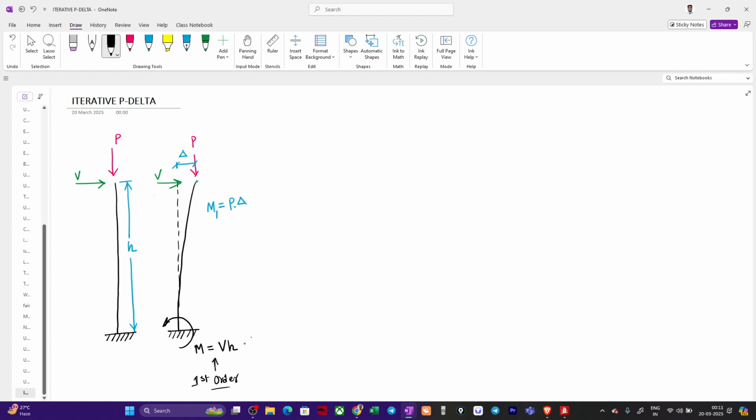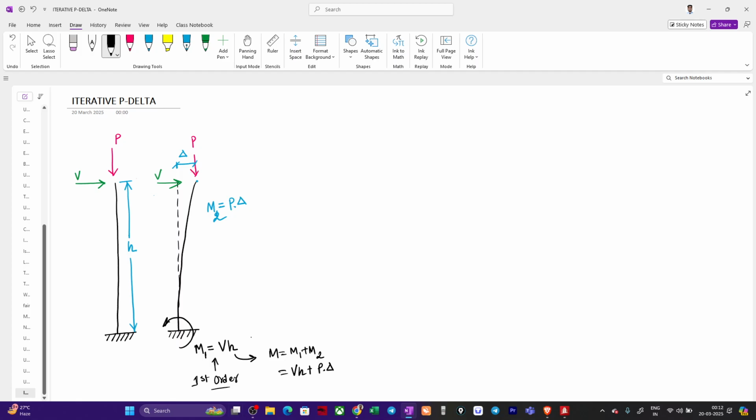Suppose m equal to m1 plus m2, which is basically VH plus P into delta.